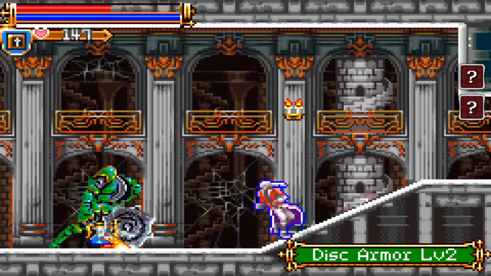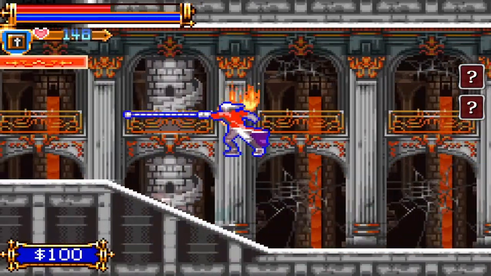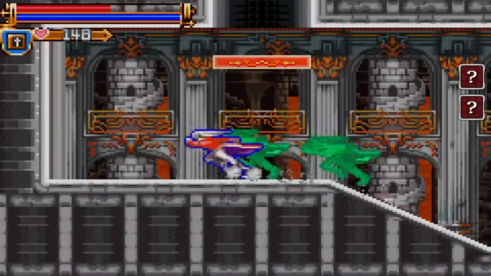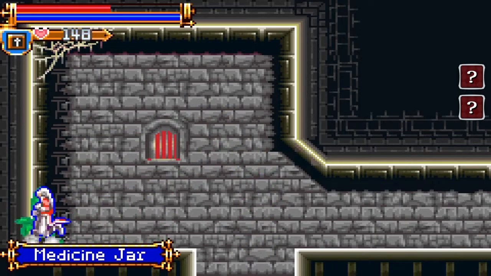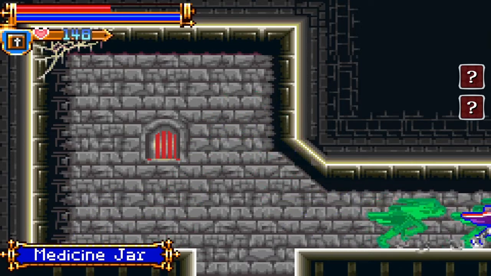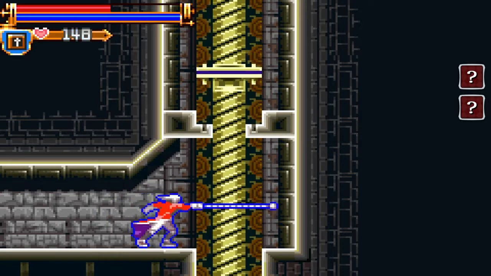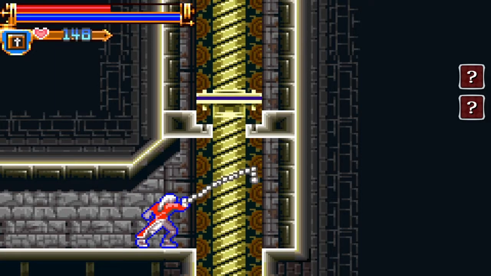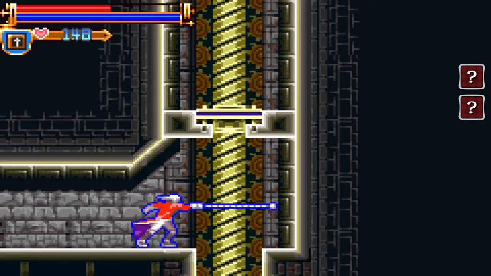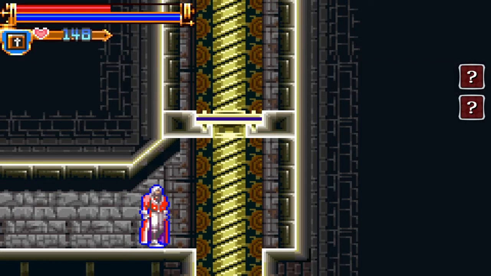Nice, we level up. Oh, you was gonna throw that in the ground, huh? Let's see. Well, does that come back? No, it does not. It's always good to know. Alright, that's gonna bring us upwards to that thing up there. Or not. A medicine jar, I mean. Whoops. There we go. Okay, I have to hit it. You can hear machines moving from above. I wonder why.